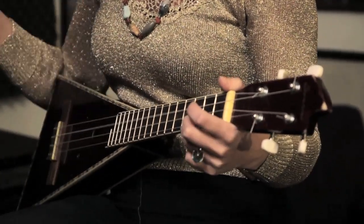So today we're going to talk about decorating your ukulele. There's a lot of different ways to decorate a ukulele. Unfortunately, you don't want to get too crazy and glue too much kind of crazy stuff onto your ukulele because it will inhibit your ability to play the ukulele. But there are some really fun things that you can do.